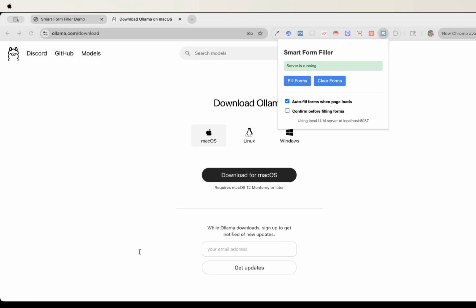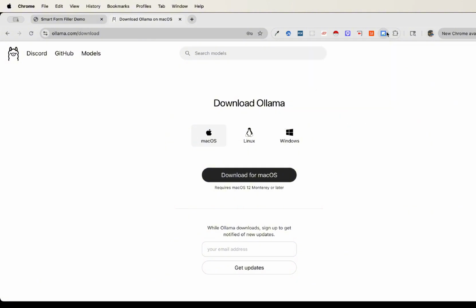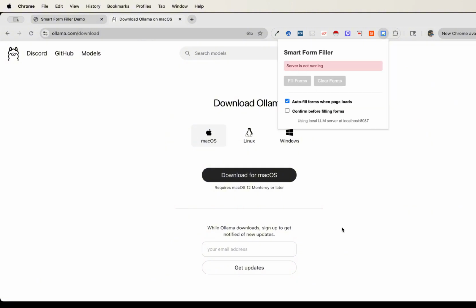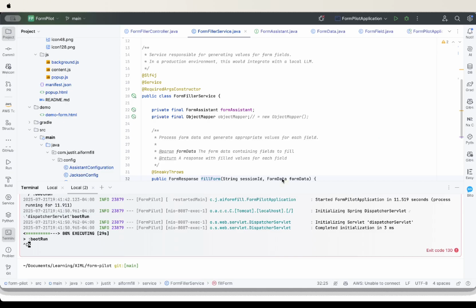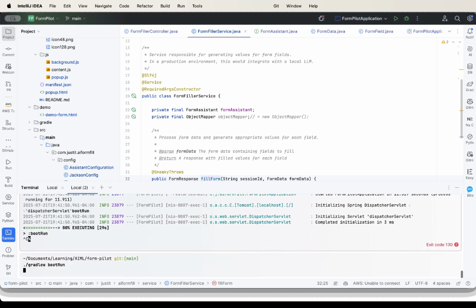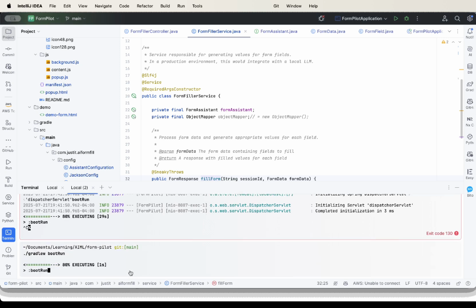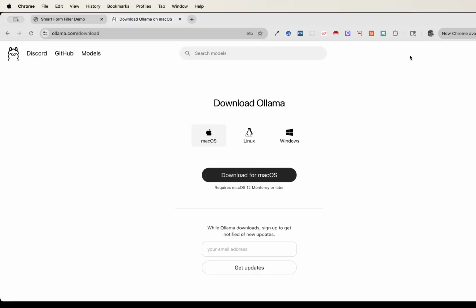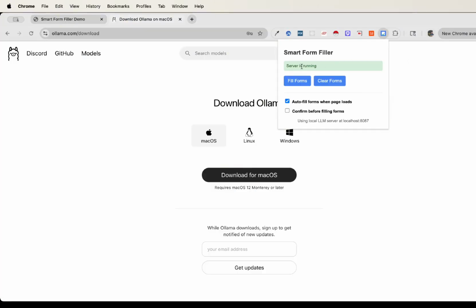If I stop it, you'll see the server is not running because I have stopped my application. So if I run my application again, then you will see that my Google Chrome plugin says service running.